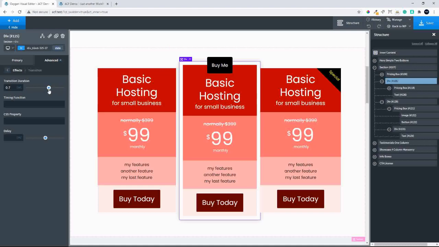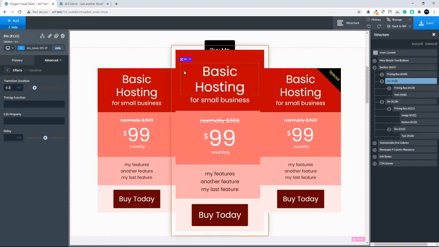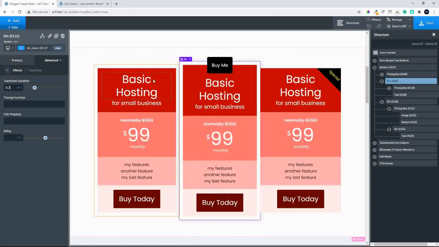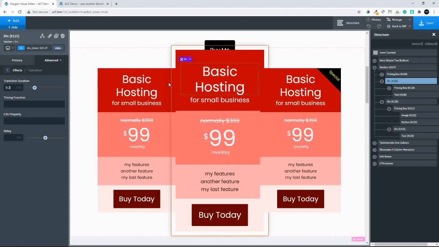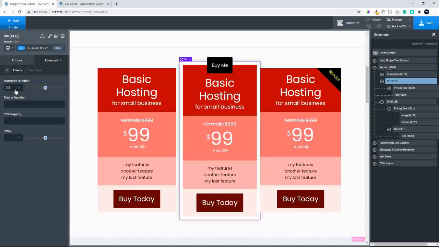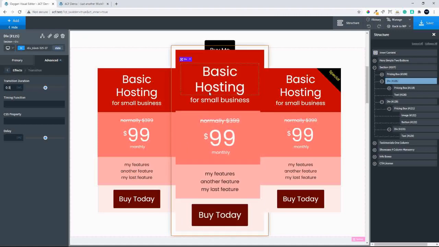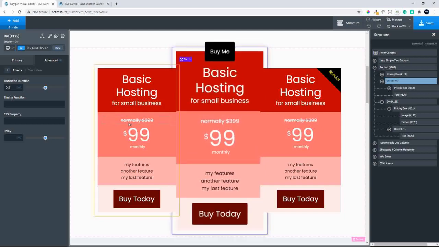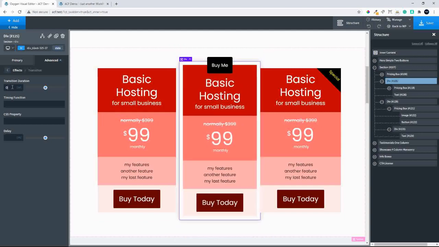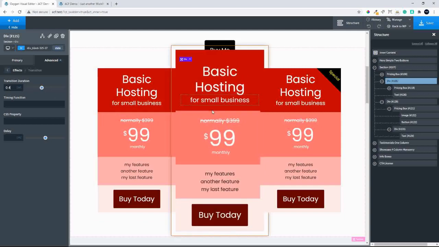As you move the slider, you'll see the increments available. So 0.something. In this case, maybe we're going to look at a 0.2. And you'll get an idea there of the transition. That's pretty quick. If I make it 0.5, it's a much slower transition. So let's make it 0.4. Right, so there we have the 0.4. It gets just a little bit bigger, which is nice.